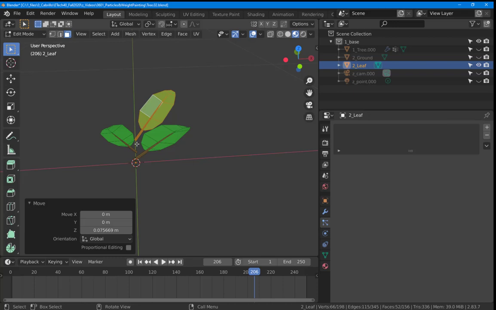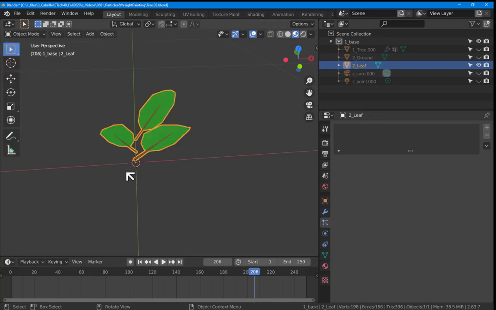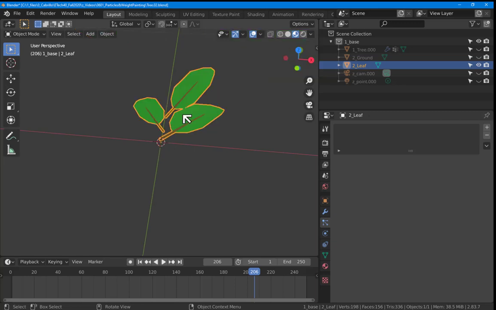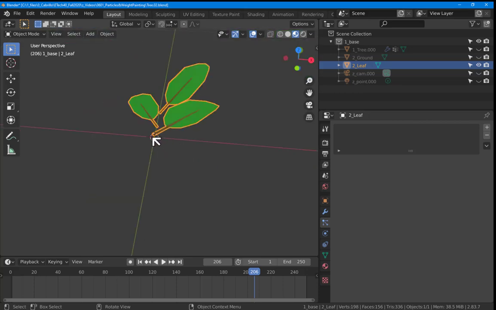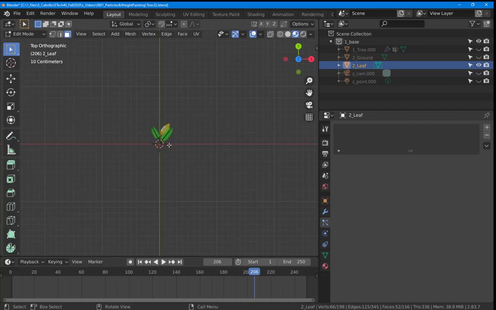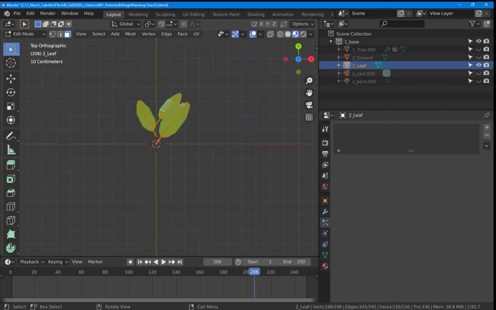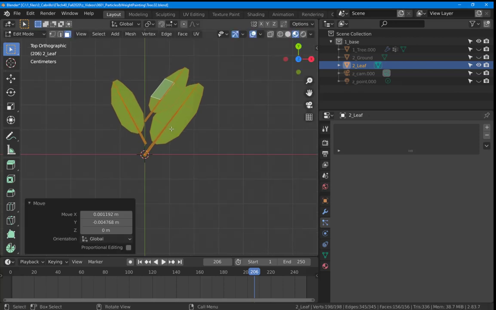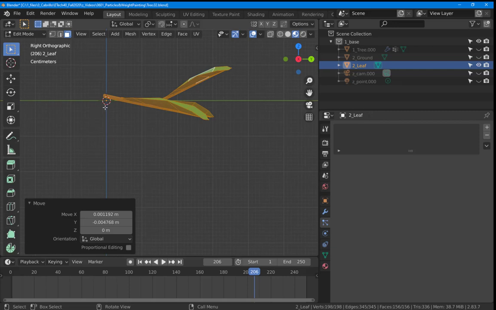And I'm not going to do this because this video's gone on long enough, but let's go back into object mode, always bearing in mind that the origin point for this object, it's just one leaf. That was why I just called it one leaf. Is going to be where it attaches to the trunk. So maybe keypad 7, edit mode, A, G in top view, look at it in side view.